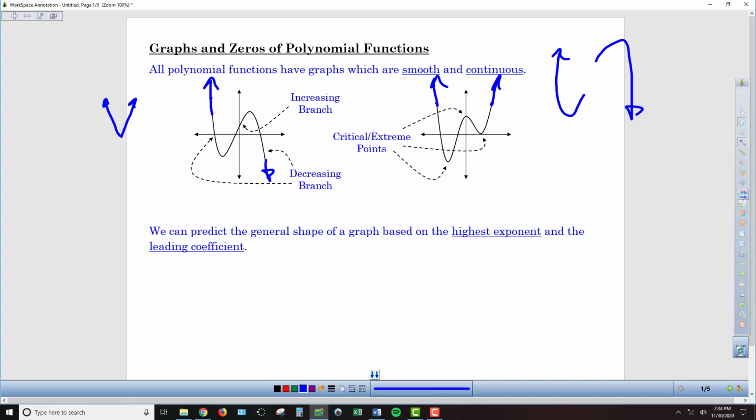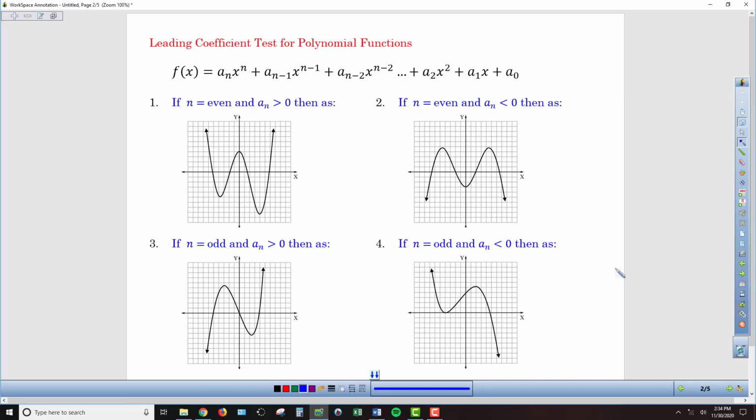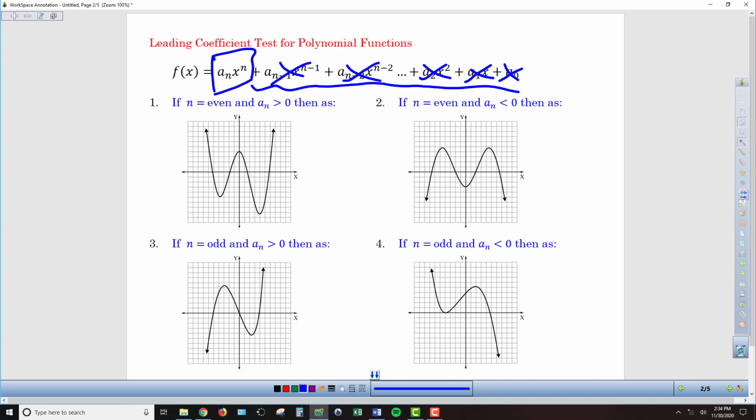And for us, we have something that will do that, called the leading coefficient test. Now the leading coefficient test looks like it's going to be a nightmare. We've got this long example of what a polynomial function can look like if we don't really plug in any numbers. The key here is, though, we're not going to look at everything all at once or be distracted by all of this. All we're going to take a look at is the first term of the polynomial function.